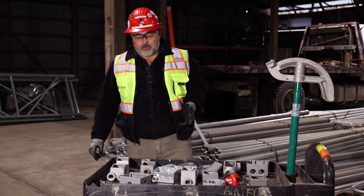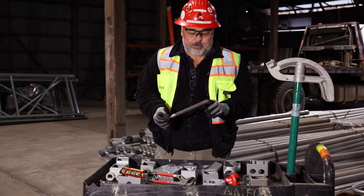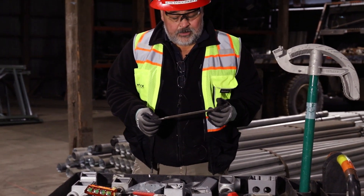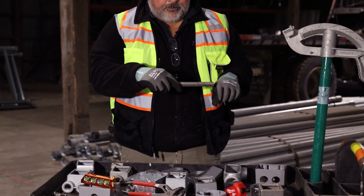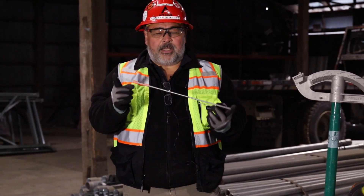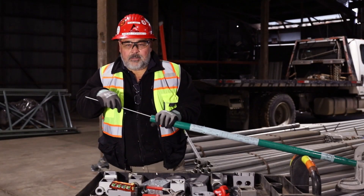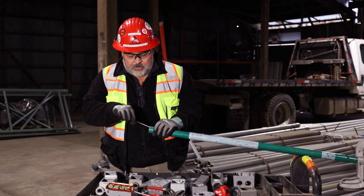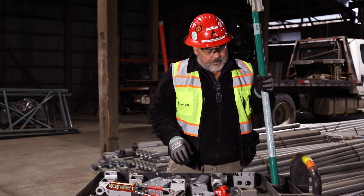When dealing with rigid conduit there are some specialty tools specific to it. This is a half-round file — ironically the actual name of this is called a bastard file. It's rounded and we put this inside the conduit to take the inside burrs out. For smaller conduits or for the cheaper version, this piece of all-thread is usually always around a job site. You take it and stick it in the same way to take the inside burrs right off. We remove inside burrs any time we cut and thread conduit, or any time we put conduit together, to make sure there are no inside burrs.